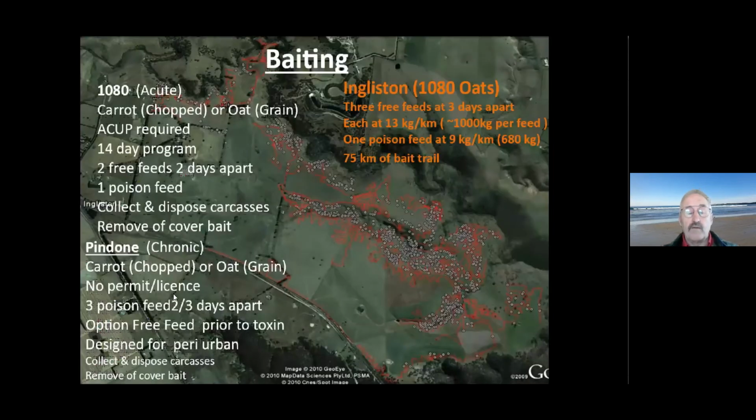Okay. So we'll go a little bit into baiting. I'll try not to go too far into this. Tim, just before you go into baiting, there's been a few questions on the chat around removing rabbits from more difficult areas like high conservation bushland, where the burrows are under fallen trees, or underneath graves in a cemetery, or where the warrens are alongside or underneath a slab in a house. Okay. Where there's lots of understory growth.